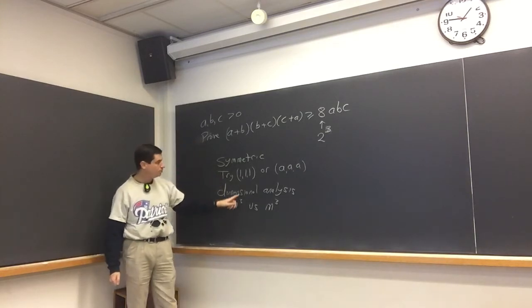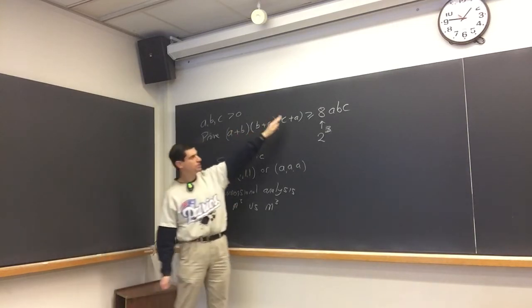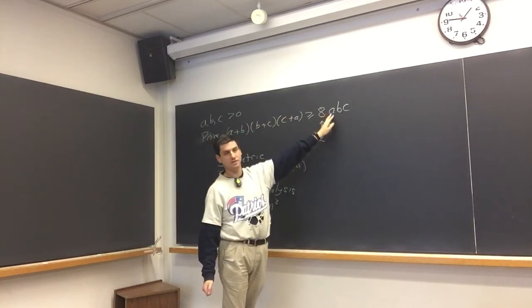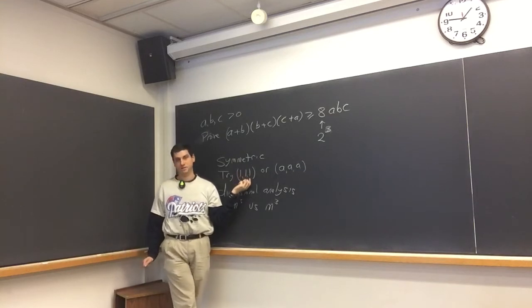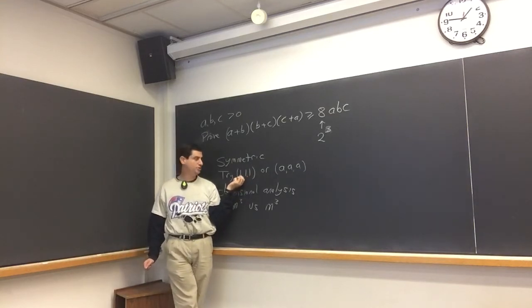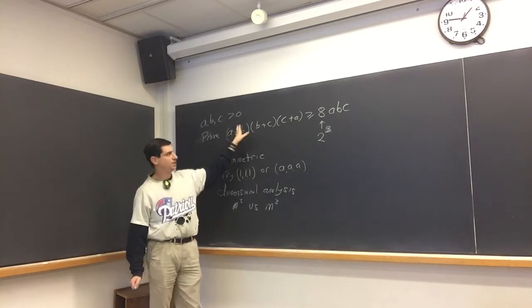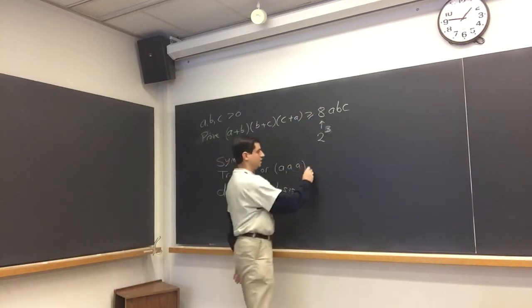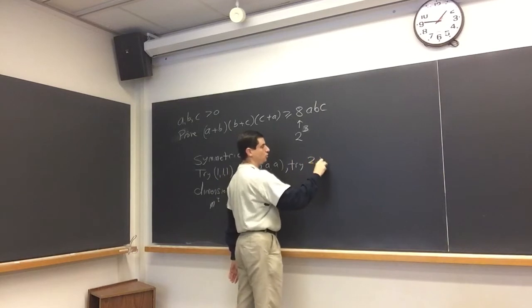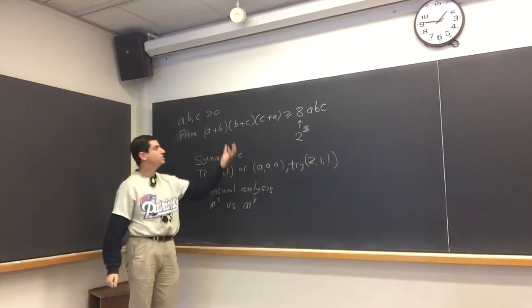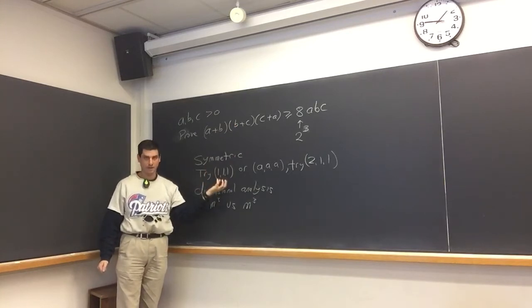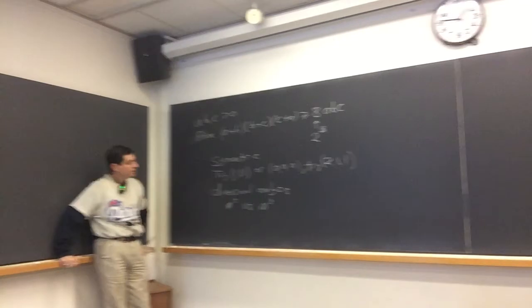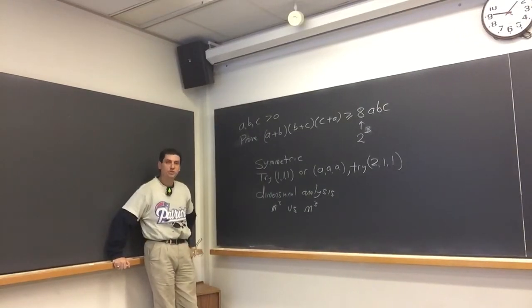This is extremely useful. Now, if we put in 1, 1, 1, we get 2 times 2 times 2 is greater than or equal to 8. So it is an equality there. So maybe this could be the extreme place at 1, 1, 1. If we put in something else, if we put in 2, 1, 1, we would actually get the left-hand side is larger than the right-hand side. It seems reasonable that the minimum value of this might be occurring at the triple 1, 1, 1 or A, A, A. But because it's meters cubed versus meters cubed, we can make an additional assumption about this.